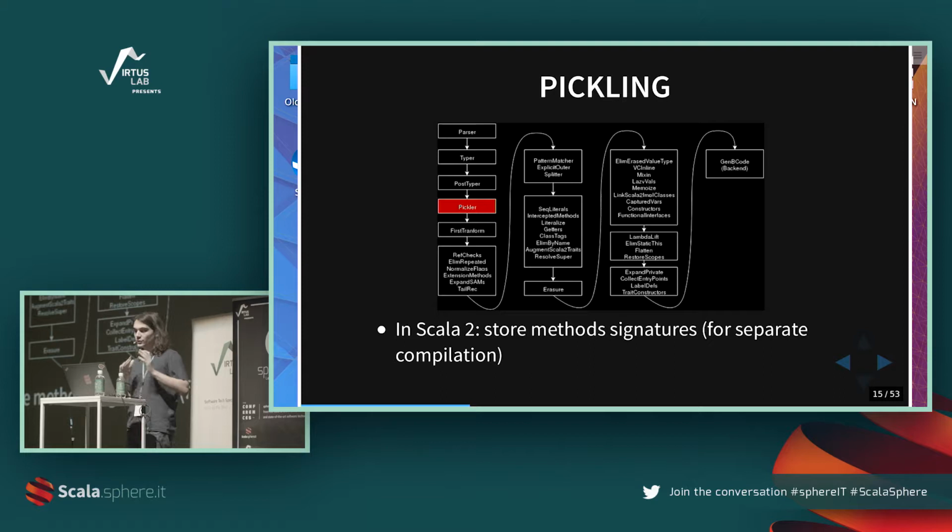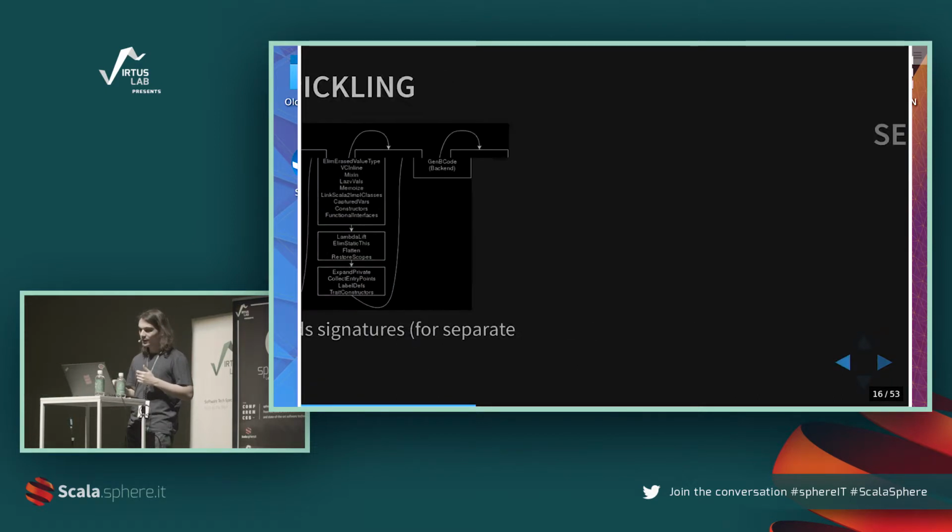In Scala 2, we use this to store method signatures, which means that if I try to compile a file, and then I try to compile another file which depends on the first file, I cannot just use the method signature from the Java bytecode because they lose information. In Java bytecode, we don't know about generics, for example. So this is stored separately, but still in the class file. In Dotty, we have something similar to Scala 2, but it goes much further in that we store the full type tree. So why would you do that?